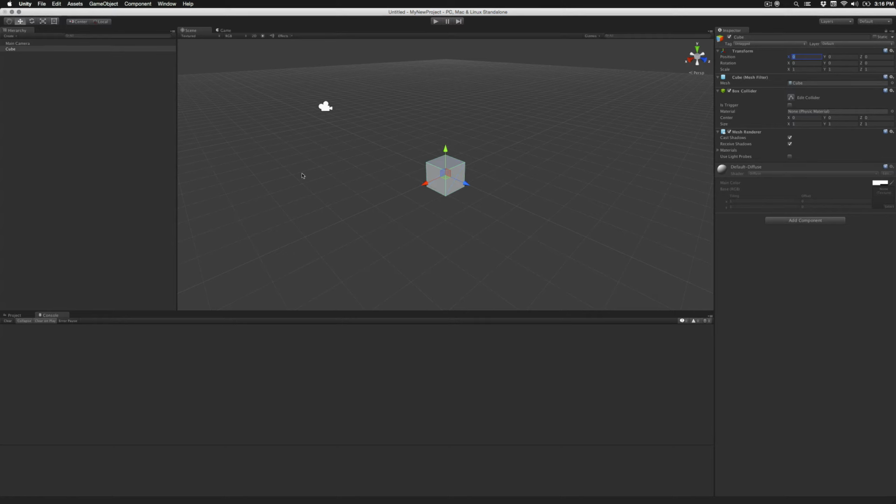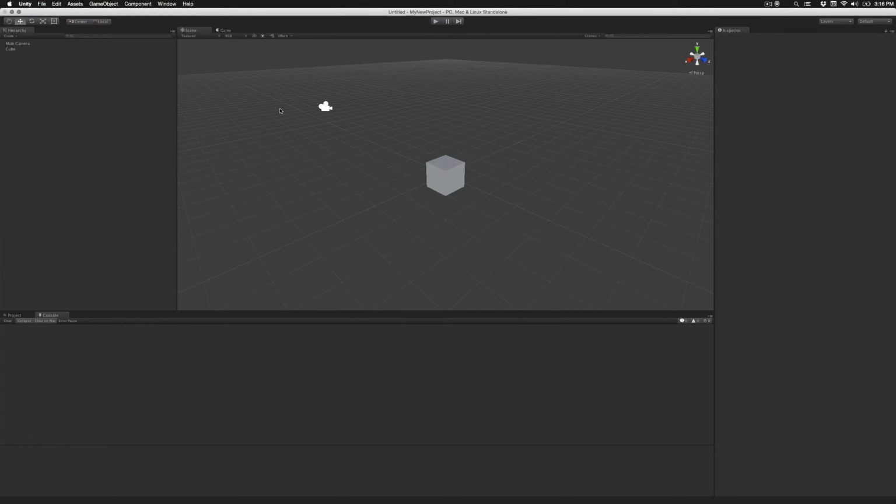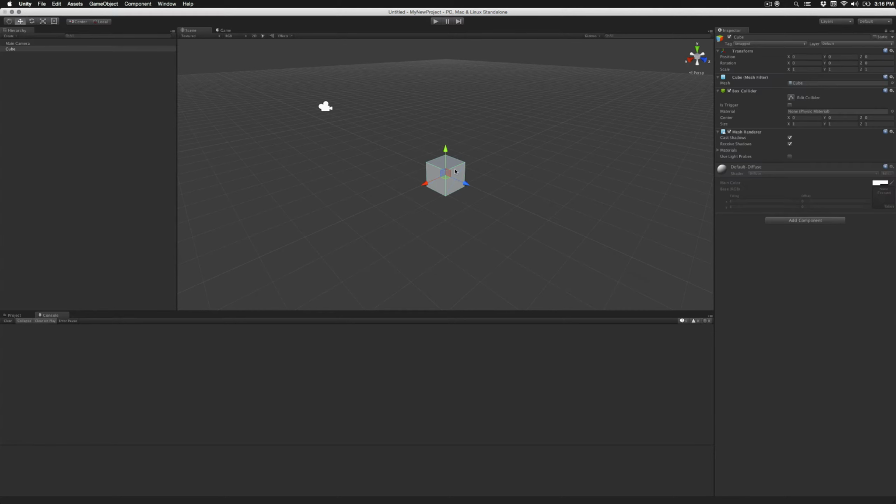In order to move an object, all you have to do is either select it in the hierarchy by simply left-clicking on it, or find it in your scene and click on it. This will select it. You can tell it's selected because in the inspector, you'll see its name, you'll see its properties, you'll also see that it's selected in the hierarchy. So it's very obvious when an object is indeed selected.